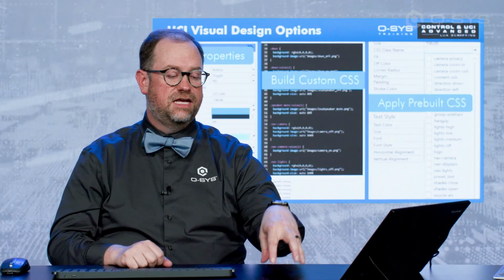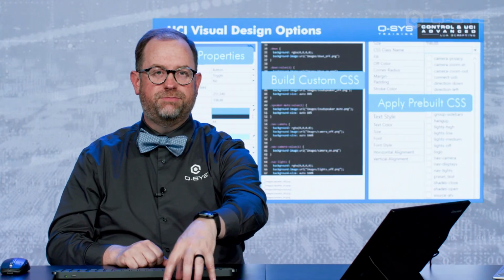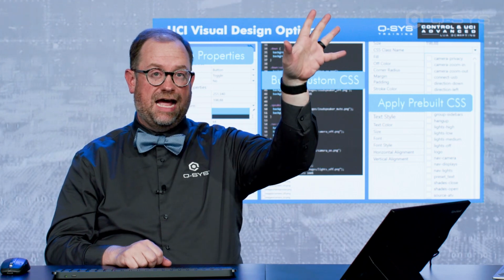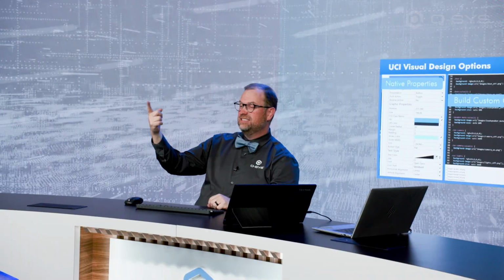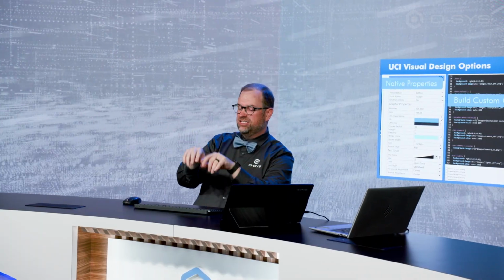If, on the other hand, we built the UCI the way I'm going to show you how to build it, by making use of a style sheet, then every one of these buttons follows a certain style, and all I have to do is go into the one style sheet and change it.